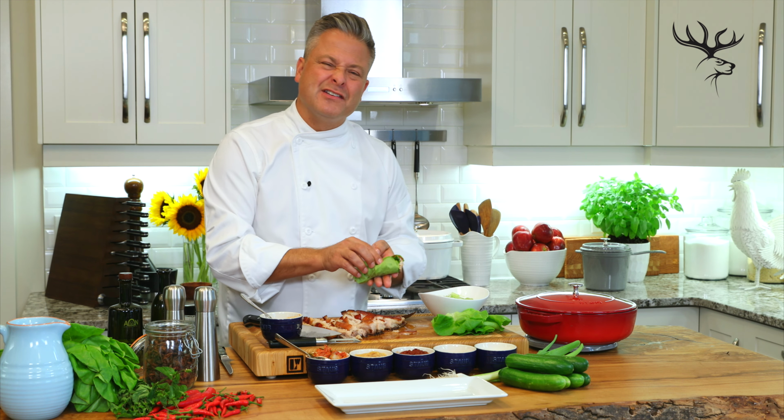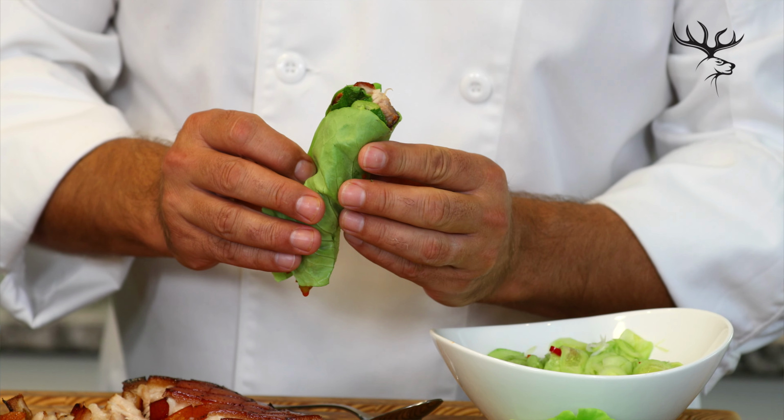I think one of the best things about braising is that you can put all of your ingredients in the pan, cover it up, set your timer, put it in the oven, and forget about it. I can't look at this anymore. I have to try.